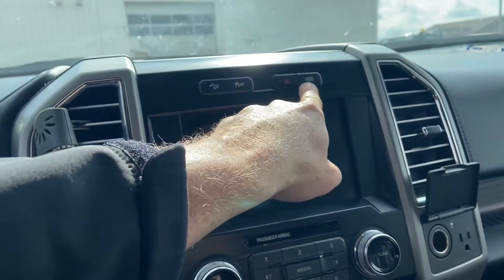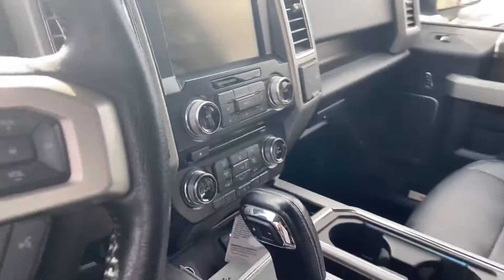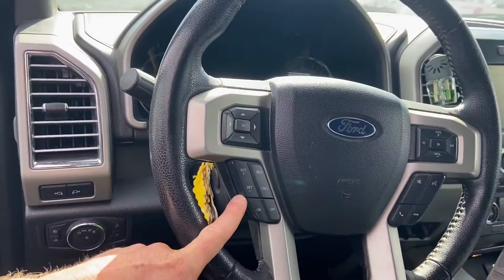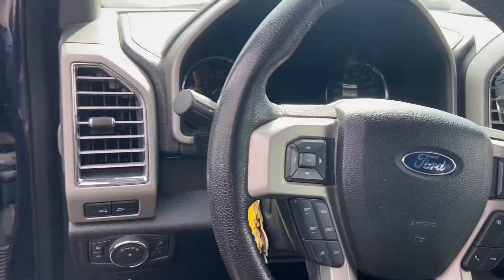You can see your 360 view camera button and a nice big screen giving you access to your infotainment system. We've got the black leather interior. The cruise control is just on your left-hand side here, as well as your hands-free controls, audio controls, and that's to control your cluster display just on the dash there.